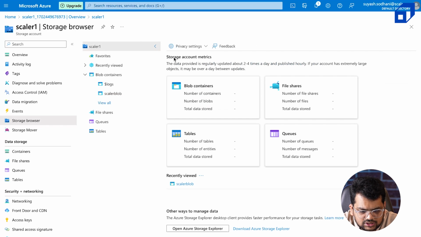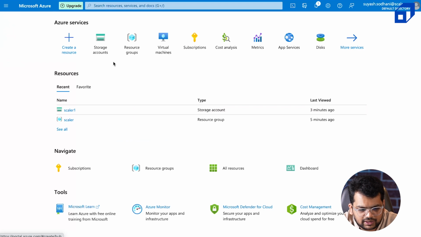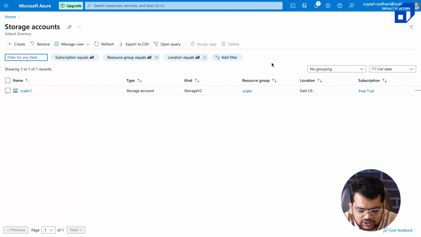Let me just check once again, or else wait, we'll do one more thing. We'll create another storage account. This one was the private one, and now we'll create a public storage account.